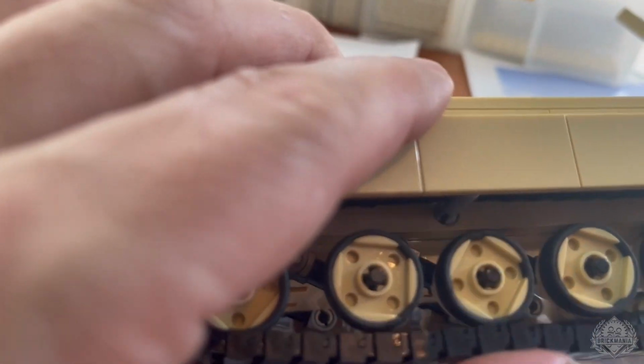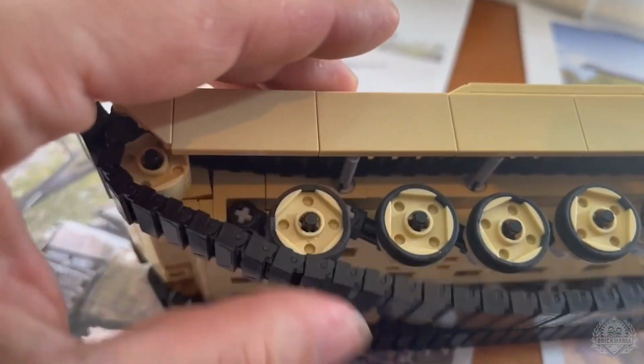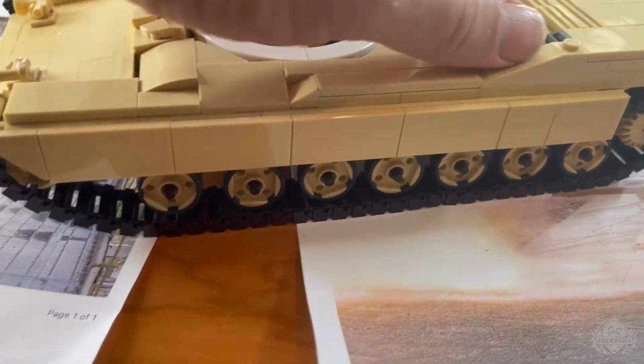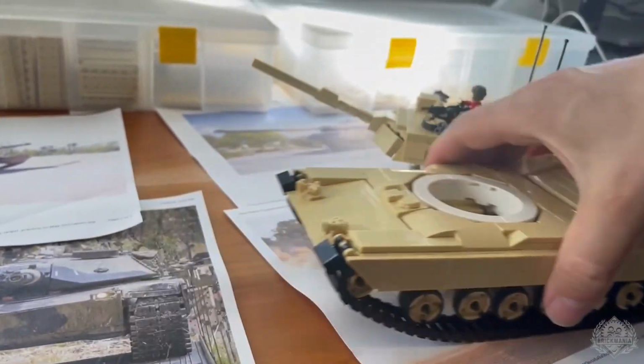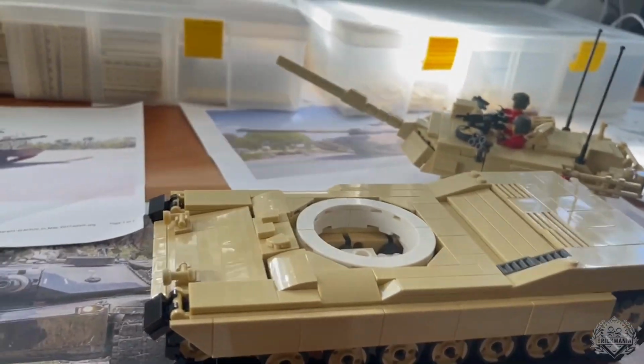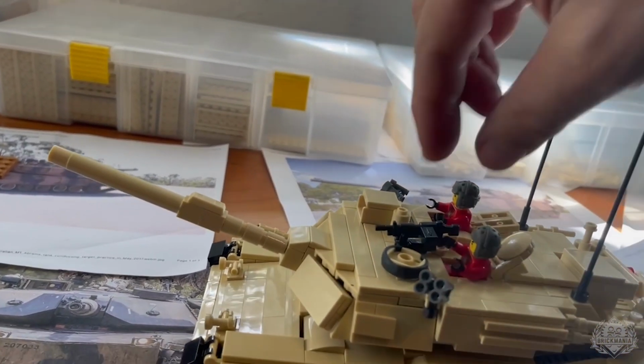So when you push on one of the wheels, it will bounce back, and that's not just gravity. That's actually a spring holding it in place. So just like the real thing, torsion bar suspension. Cool. You can squish it. You can put it down. Imagine riding this thing. It'd be like a Cadillac going across the desert. Although a very big and heavy Cadillac. Well, I guess that goes with the Cadillac theme anyway.